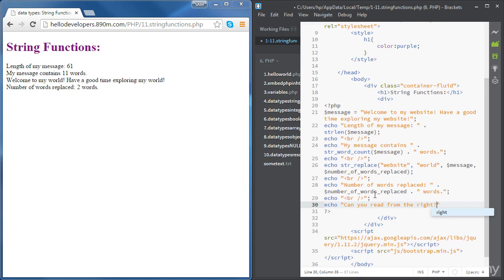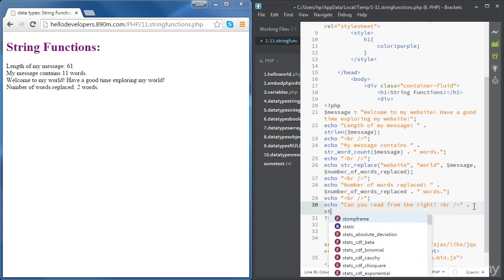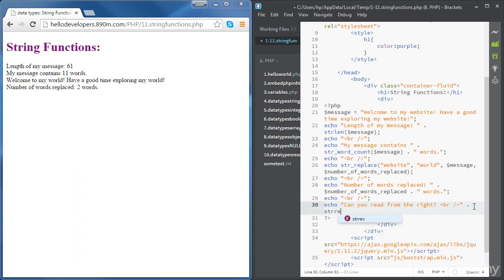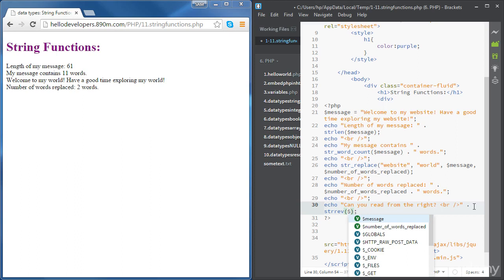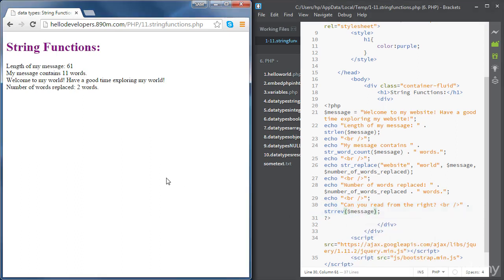Okay, and let's have a line break after that, and let's add our message in the reverse way. So we're going to use the function strrev, and we're going to give it the message variable as a parameter. Now if we refresh, we can see that our message string is now reversed.